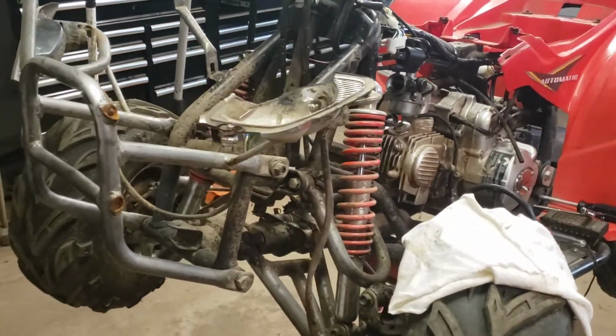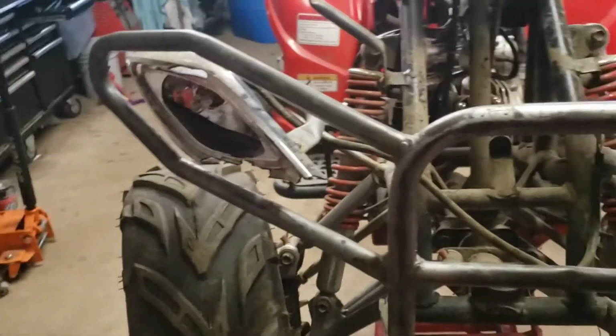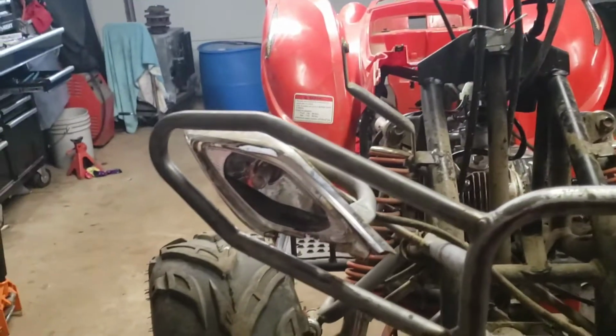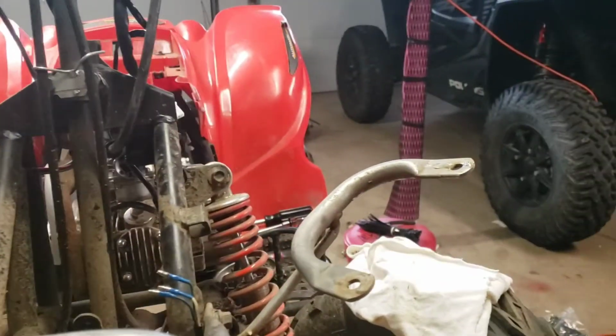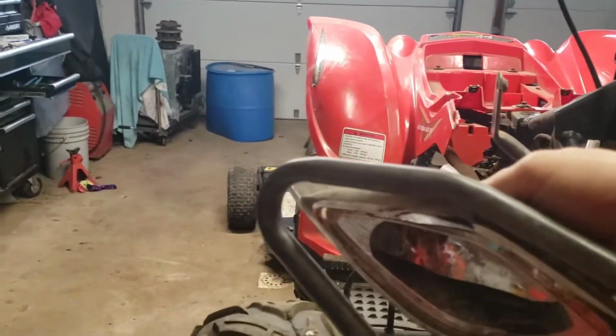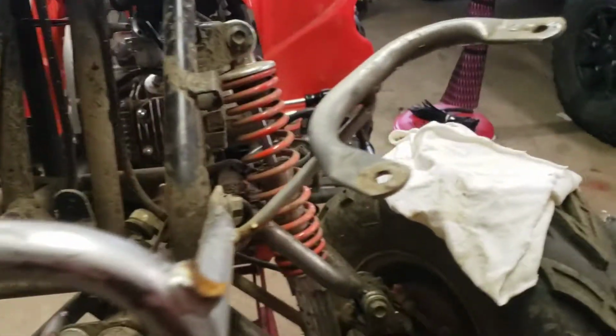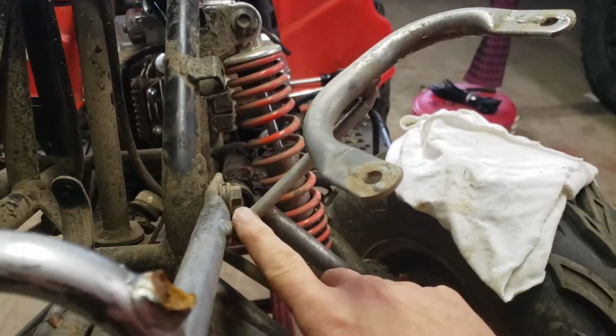As I'm going about fixing this, you can see that both headlights are smashed. And I'm actually missing one chunk of the bumper altogether, that whole loop. So I'm going to remove each of the lights because I'll never find replacements. And as you can see, they're only held on by this little bracket right here.